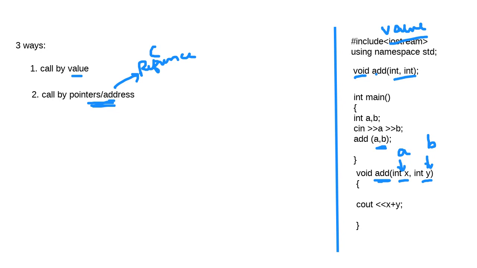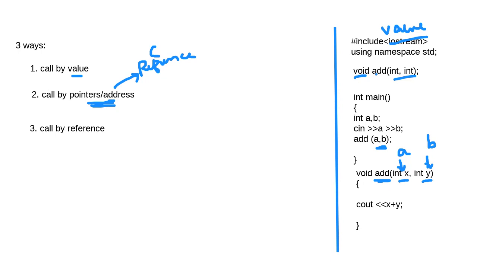Okay, and the third one here is call by reference, which is totally different from what we studied in C. ठीक है, जो C में call by reference पढ़ा था, here what do we name it? That's call by pointers or call by address here. When we talk about call by reference, that's a totally different thing in C++. Do you understand this point?